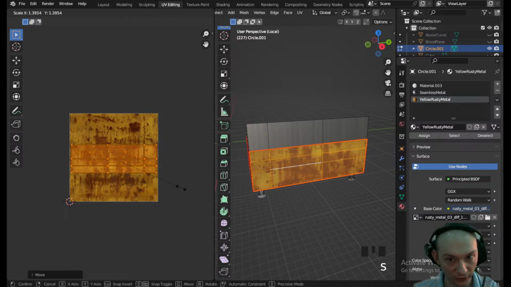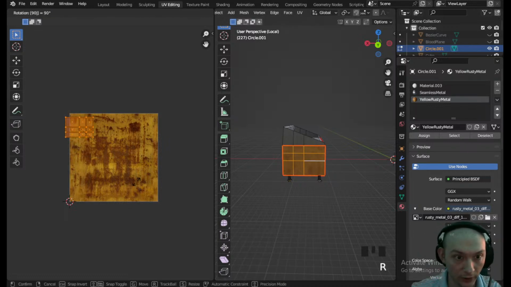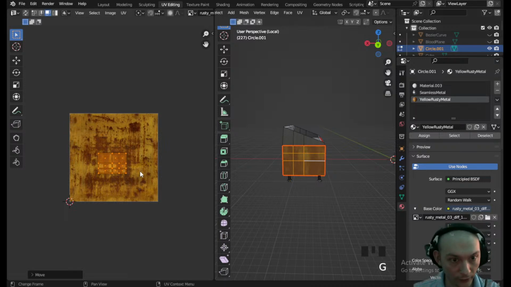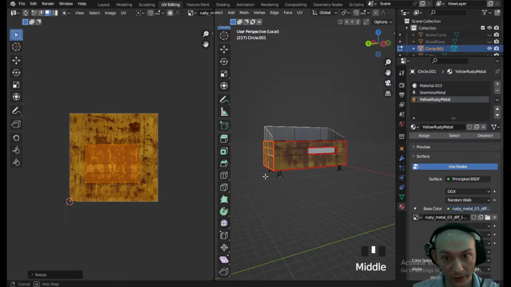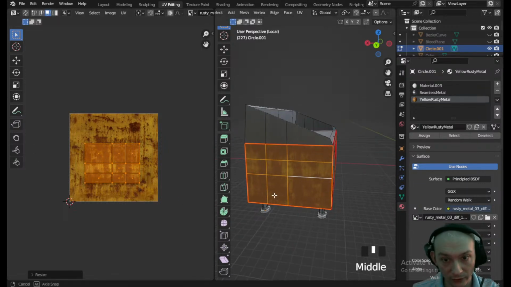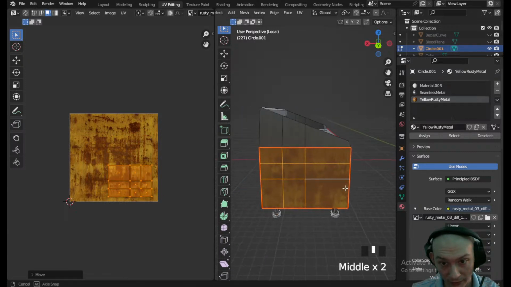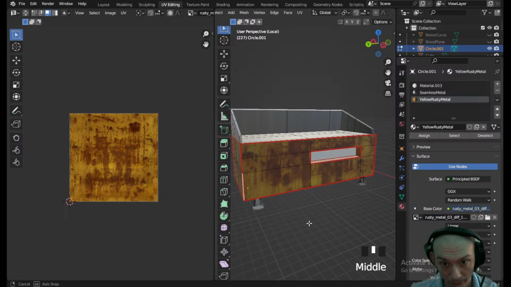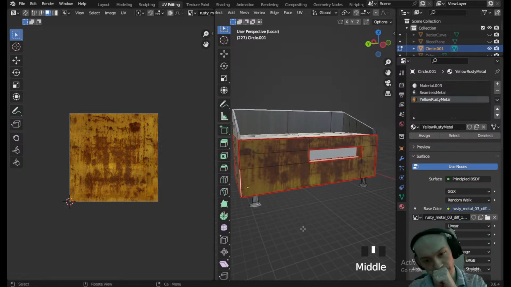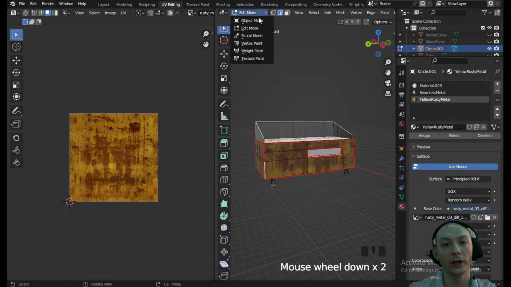Well, it looks kind of like a dumpster, but, you know, beggars can't be choosers. So we'll then also grab that as well. We just want this. And then R90, bring that over here and make it about that size, I believe. Maybe a little less, maybe right there. And we'll move it down like that, so it's got a little different angle. I think that'll be the way to go. So let me go back to object mode.